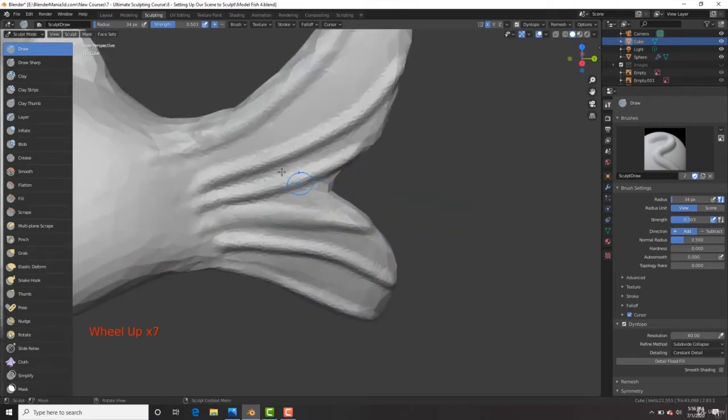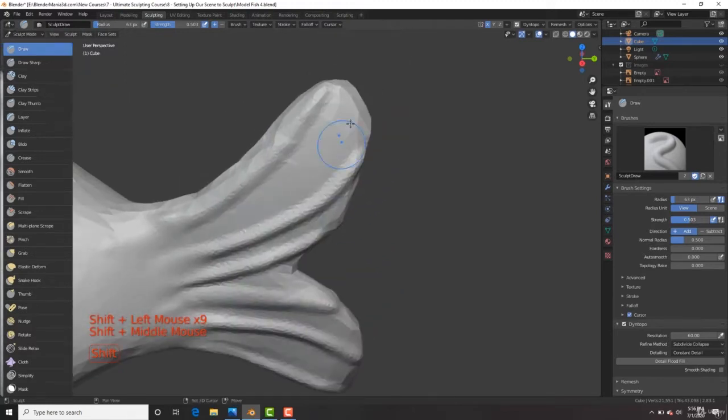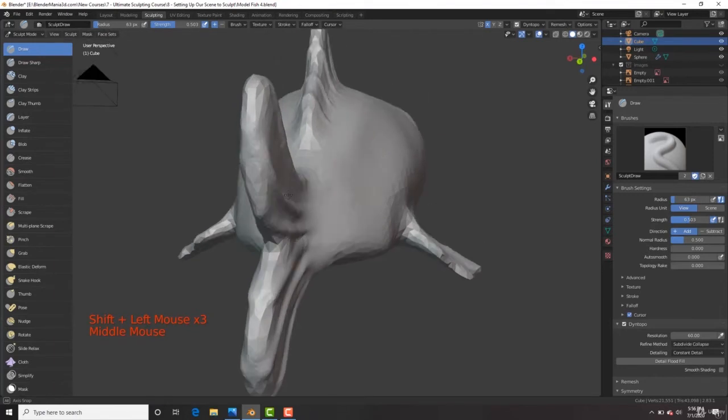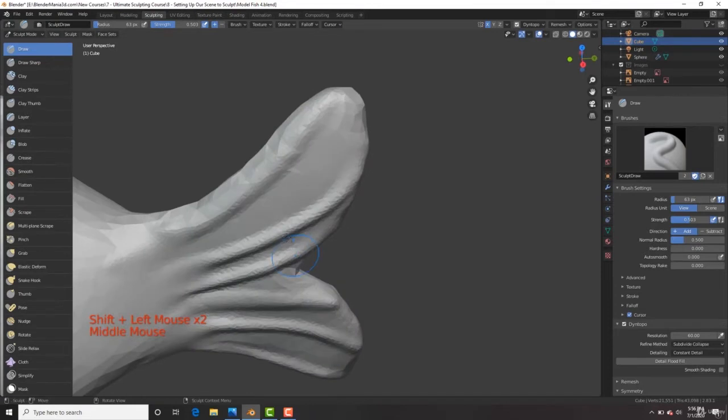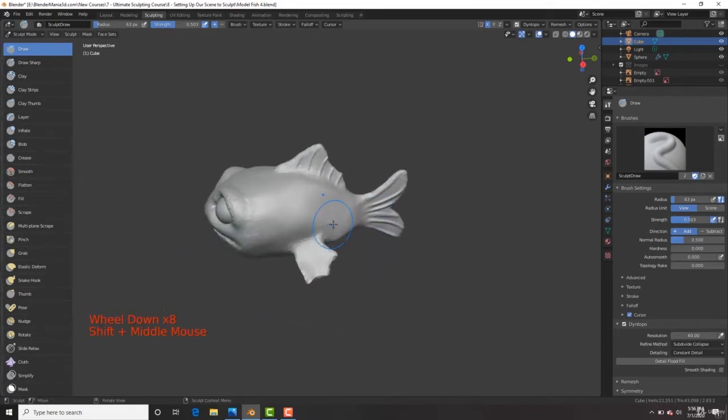Now, obviously, let's make it transition a little bit better between the start and the end. So I'm going to hold shift and kind of just smooth these out right here. And hold shift and smooth these out at the end as well. And right there, and right here. And right here. And right there. All right, sweet. Now I'm just going to smooth that out a little bit right here. Nice. All right, let's do the last fin right here.